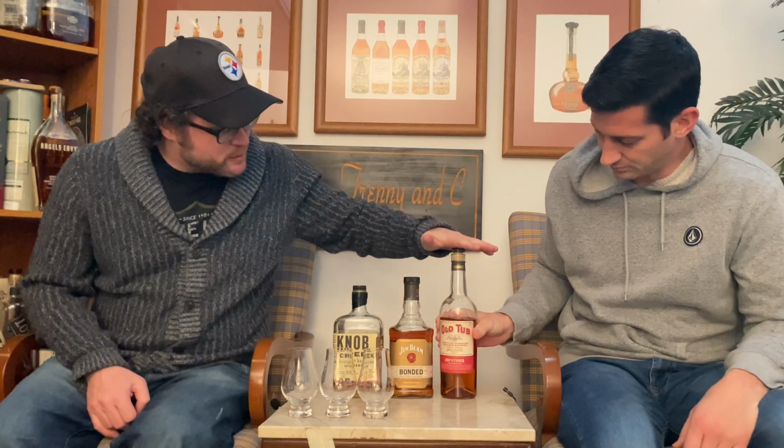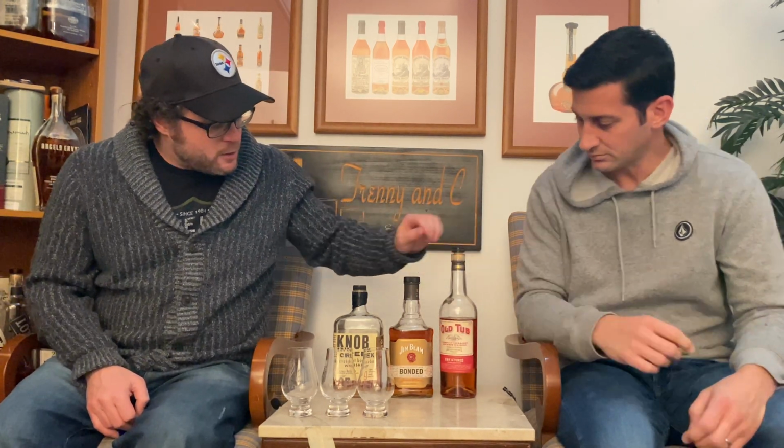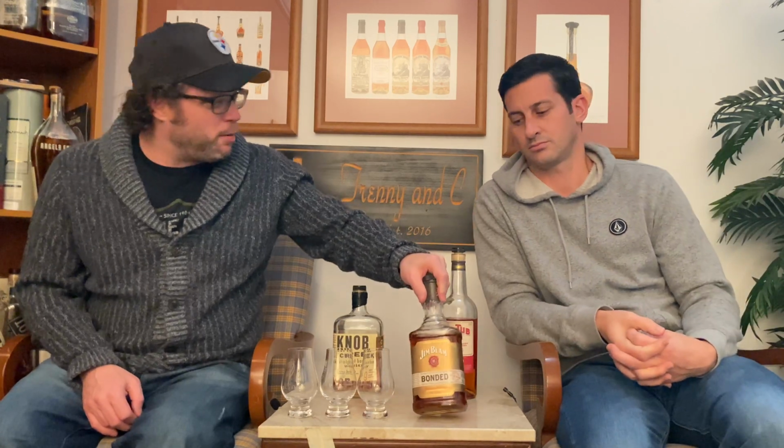So it's a very, very good comparison because this being 50% Jim Beam product right next to the Jim Beam Bonded, which is quite literally what this is. Right. So what's the difference? This one doesn't say. It could be different mash bills, things like that. Yeah, this one doesn't say anything about unfiltered, so that's interesting.